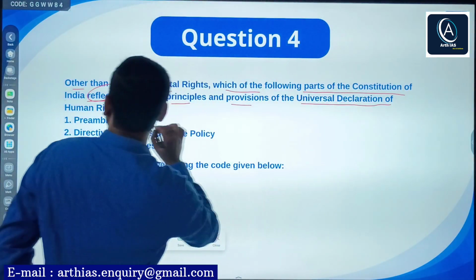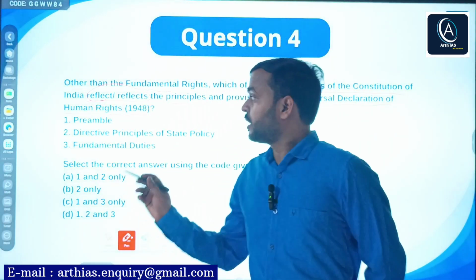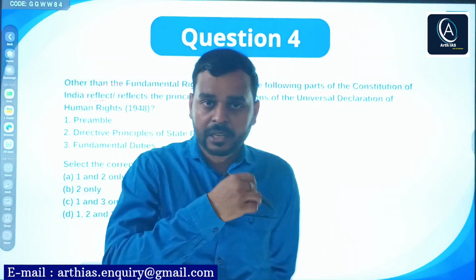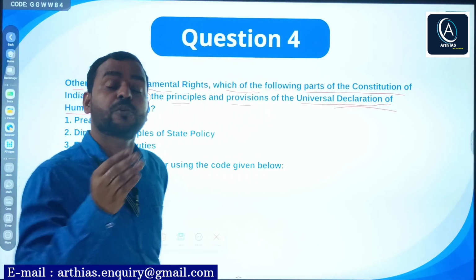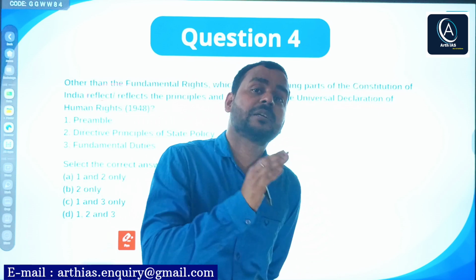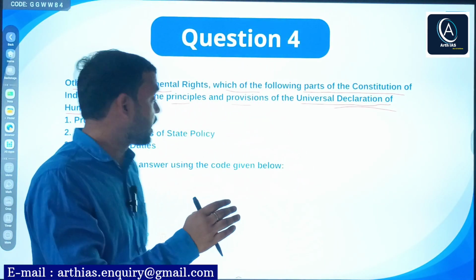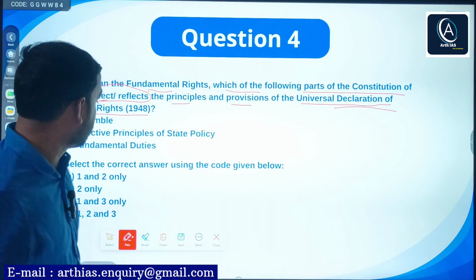Universal Declaration of Human Rights 1948. So you do know that this declaration, Universal Declaration of Human Rights, talks about certain kinds of human rights, and some of them have been included in fundamental rights, some of them have been included in the preamble, and even some of them have been included in directive principles and fundamental duties also.